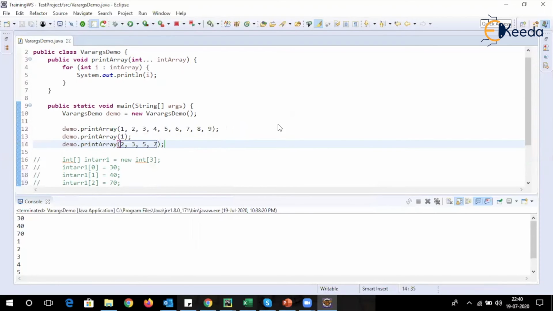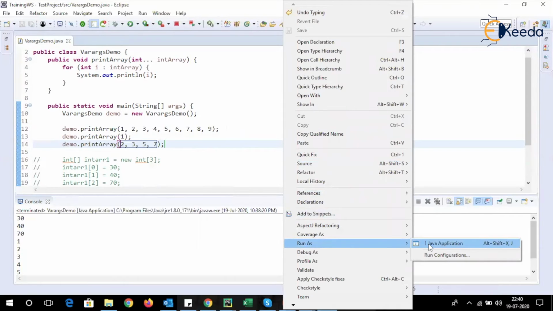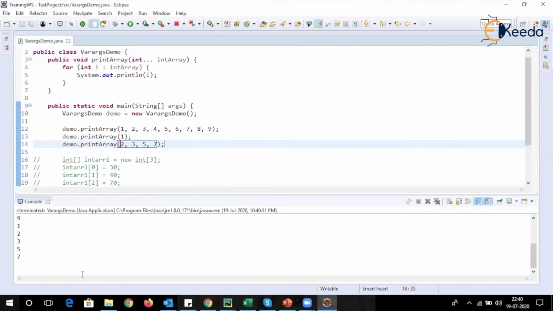So it will execute in the same way, no doubt about it. So all these values are being printed. Now certain points related to variable length argument. This variable length argument can be of any type, any predefined primitive data type, or any reference data, same as that of array. Internally, it works as an array only. So you can make use of for loop, you can make use of length property, and so on.